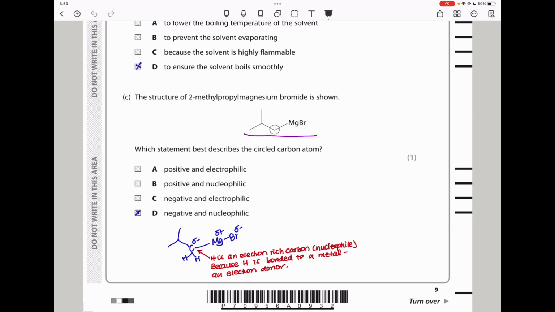If this is positive, this creates a negatively charged carbon, and that negatively charged carbon is going to act as a nucleophile. It will act as a nucleophile because it can attack other electron-requiring species, like if there was a water molecule like that, and you know this is partial positive, partial minus, partial positive. This is going to donate electrons to the hydrogen, stealing it away, producing an alkane, like I mentioned earlier, and that will mess up the Grignard reagent that will be formed. That is why we never use water. We use ether as a solvent. So in this case, for part C, the answer should be a D. It is negative and it is nucleophilic.